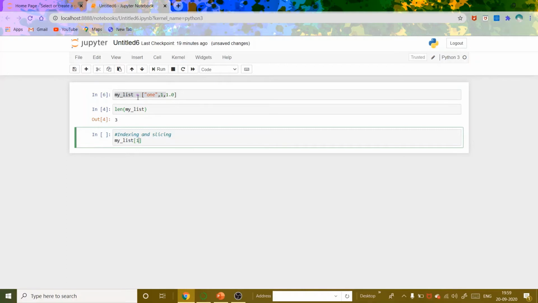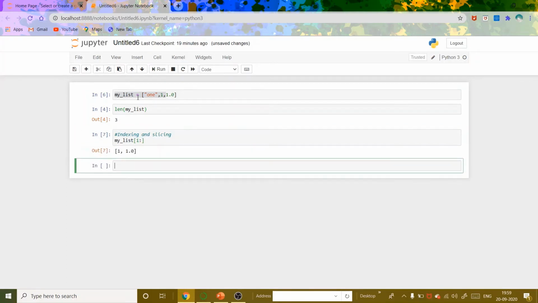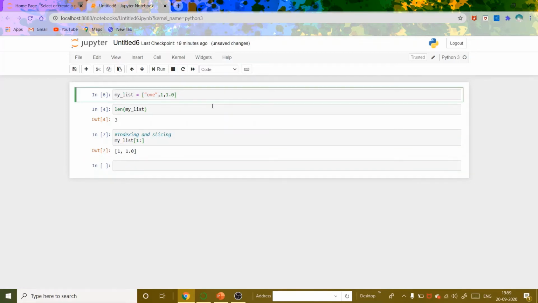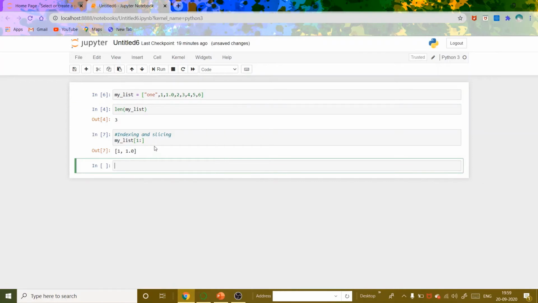So let's say 1 colon 2 and enter. See, you've got the element. Let's assign more integers, so we have more elements in our list, which allows more slicing and indexing.